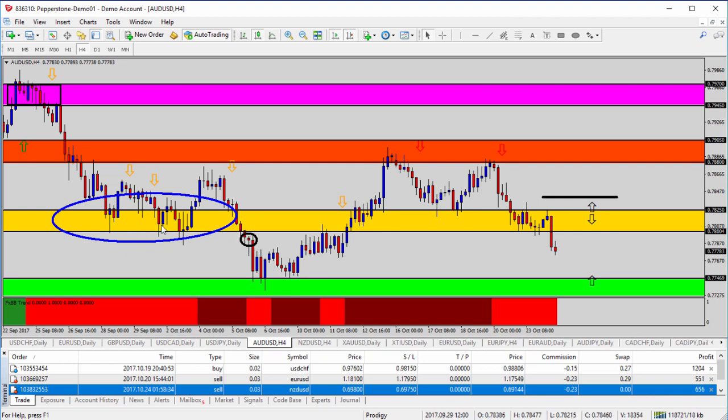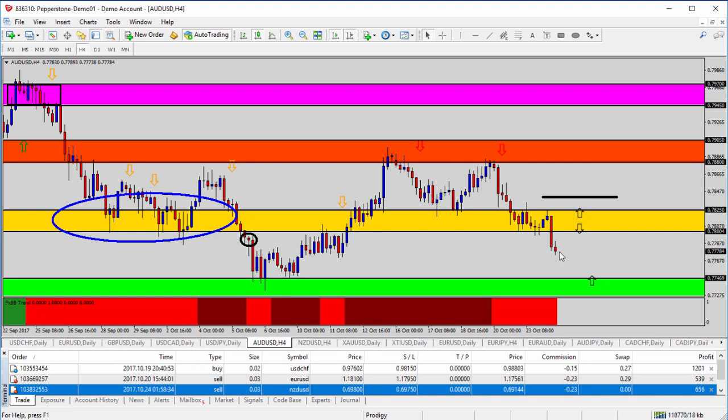What it didn't do before, it challenged, it tested, it false broke out, but what it didn't do before is a candle body that opened underneath the yellow zone, the black circle, little red candle. So that's what we're looking for. To confirm or give us increased confidence that it's a real breakout, we need that candle to close underneath. Once it does, we have the opportunity for increased confidence that it's going to stay under the yellow zone, continue back down to the green zone.